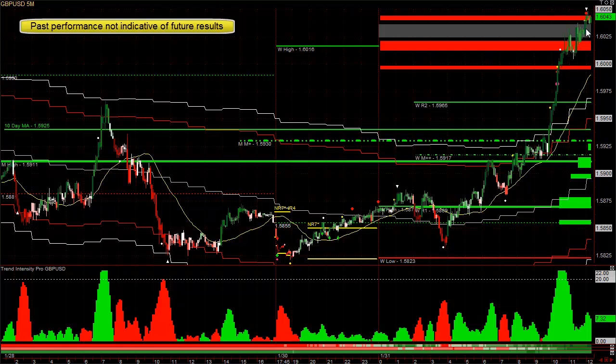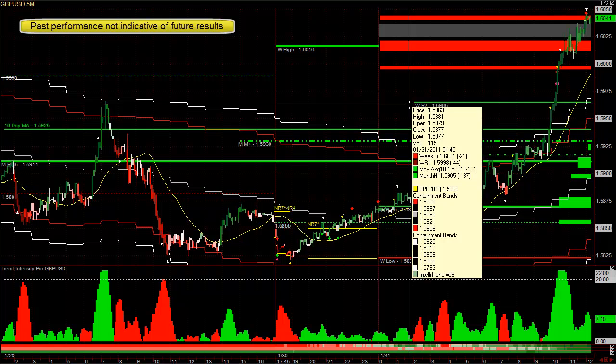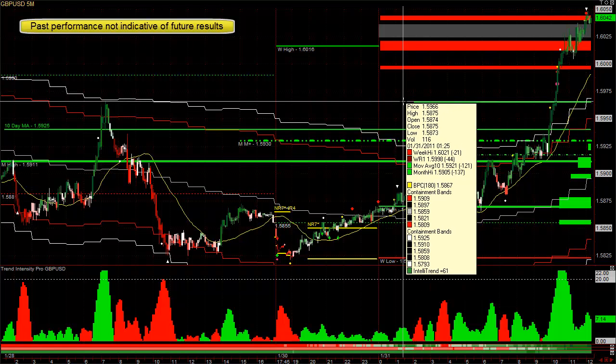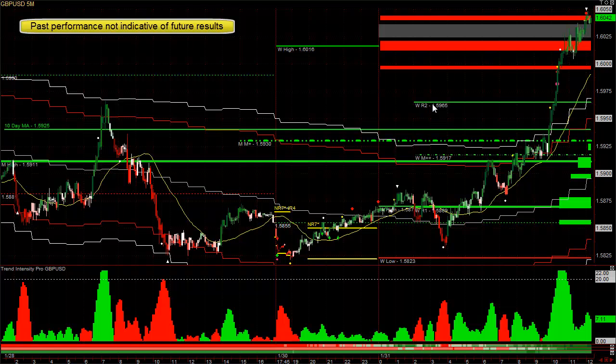You're pretty likely to find a decent counter trend trade up here now because it's way above the upper containment band. Usually when they're 25 to 50 pips above here, they'll pull back, usually over a multi-hour period. Because this is so strong, you're not likely to see selling rush in here. But if you were to short up here, your profit target would be down here at 59.66, which is the weekly R2 level. This is way above the upper containment band, and it might even, in the course of 8 to 12 hours, or by UK session tomorrow, pull back and hit the hourly moving average.